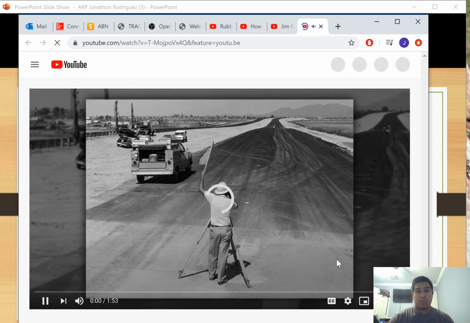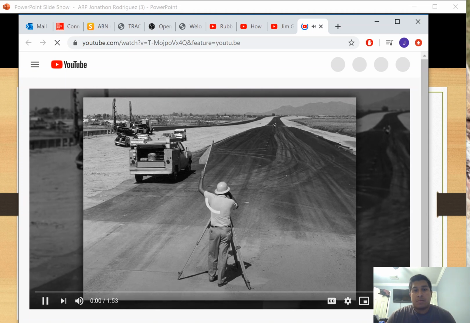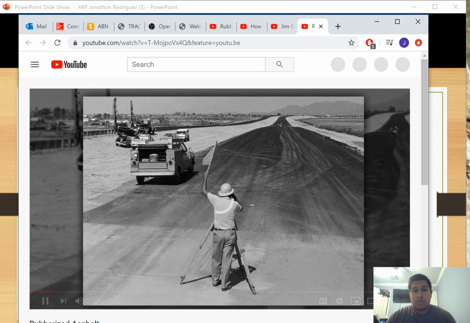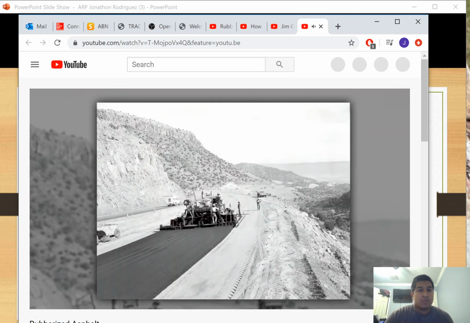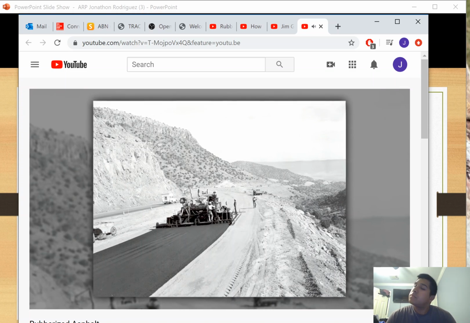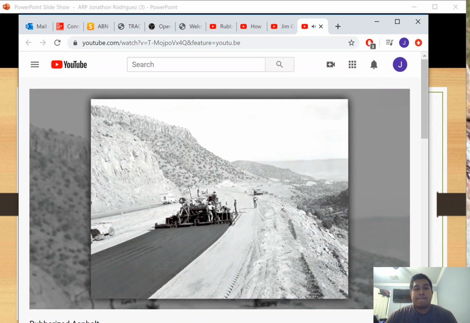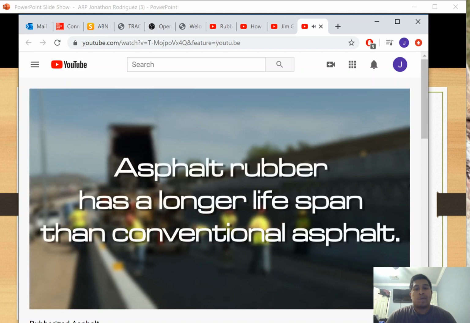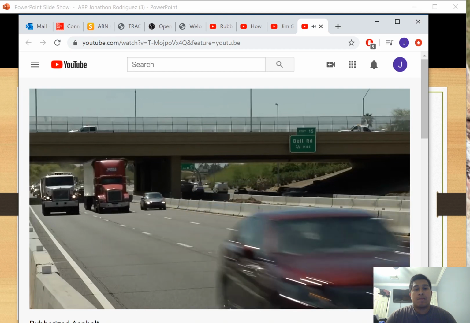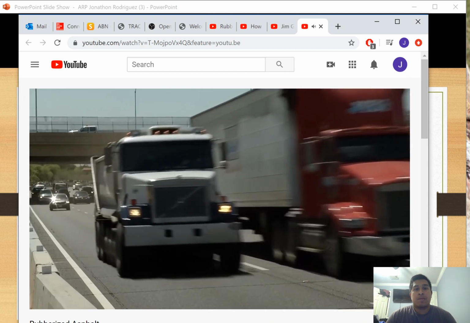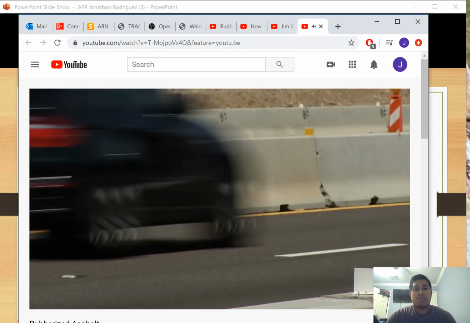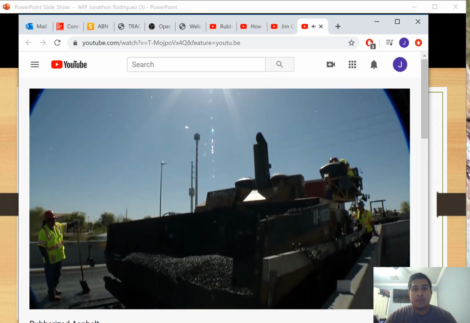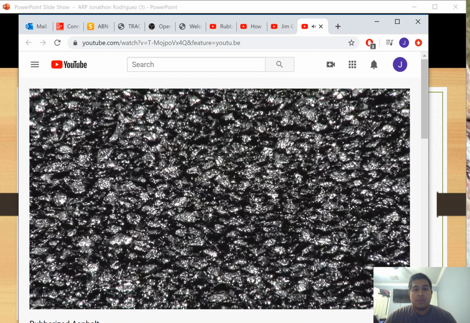Rubberized asphalt's not new to ADOT. We've been doing it for approximately 20 years. We started primarily statewide on top of asphalt pavements, and it was done because it has a number of things that are real positive benefits for us. The beauty of it is it has really good durability. It also provides a smooth ride, which is what the motoring public really likes. There's some indication that it helps with the heat island effect. During the day, it'll get warmer because it's darker, but it cools off faster at night than regular concrete pavement.